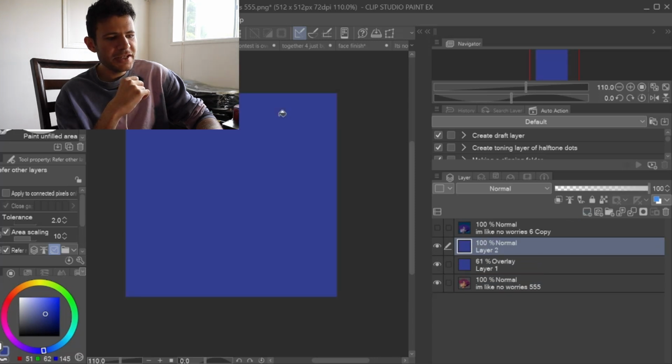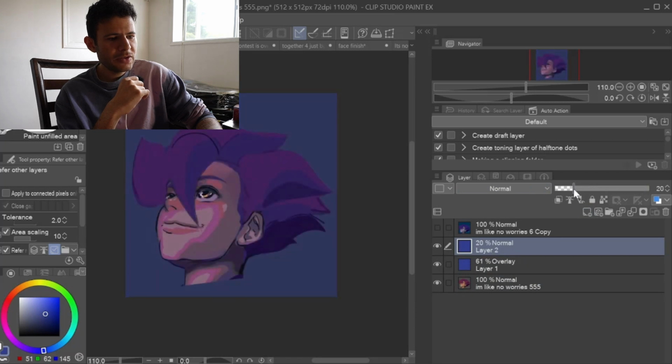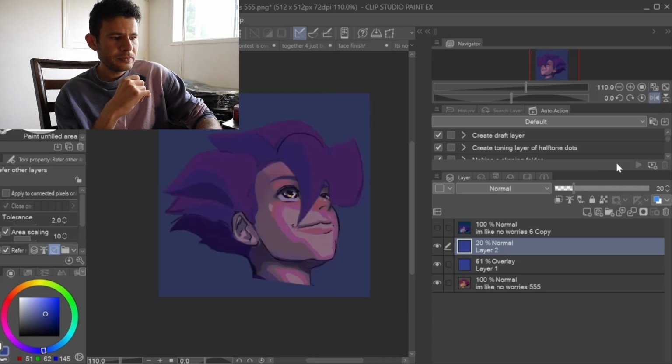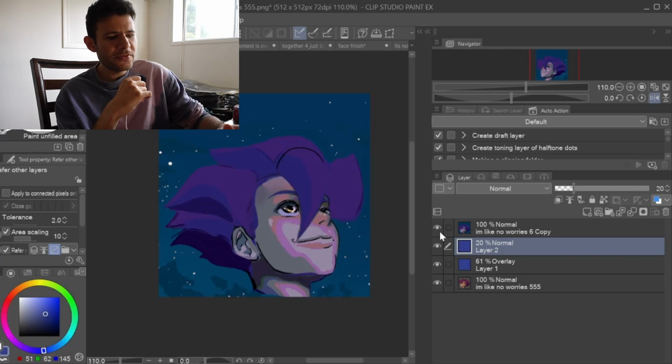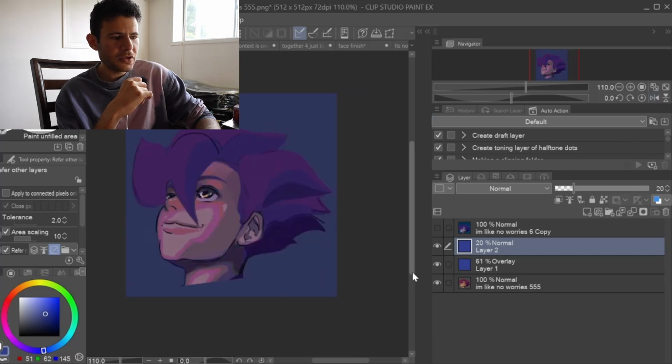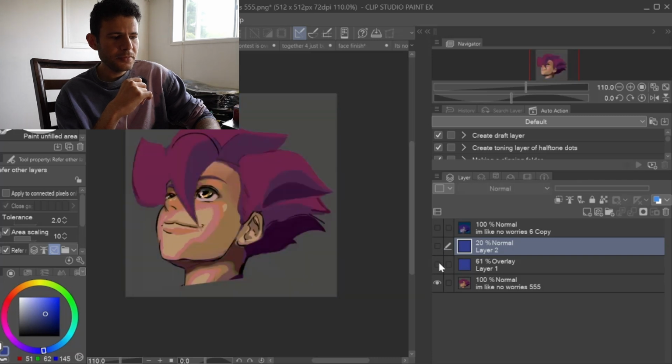And here's what else you can do. You can then just paste in another layer and then just lower the opacity a little bit so you can just harmonize everything together. And look at that. It looks like he's looking at the night sky, right? And then you can fill in the background and put stars in and stuff like that. But that's basically what's going on here. Before, after.